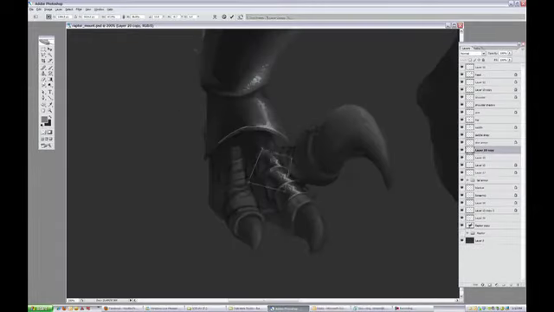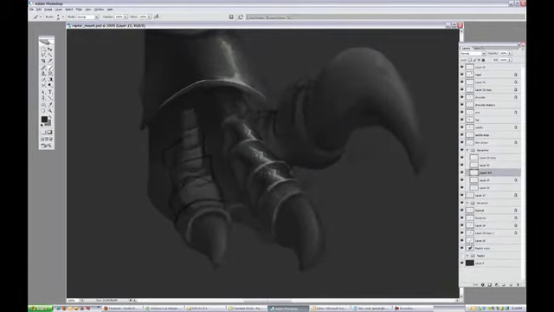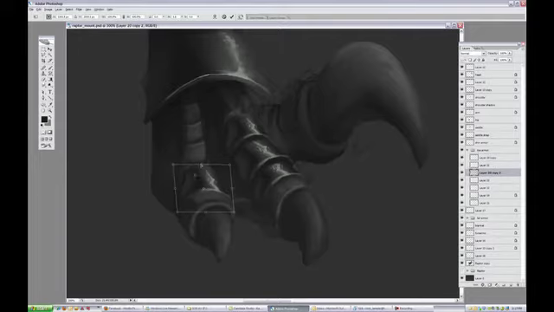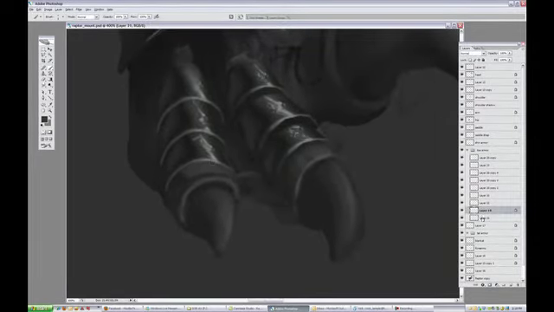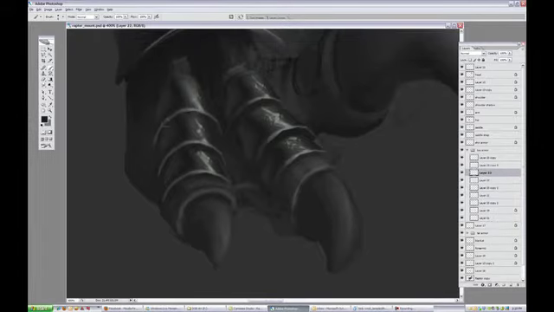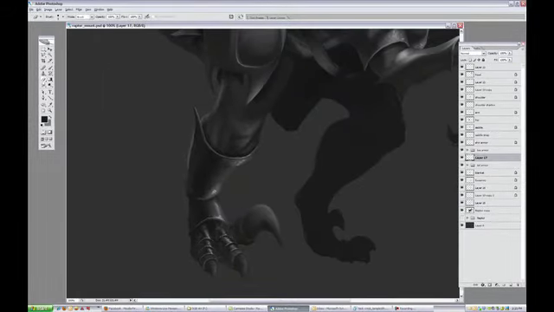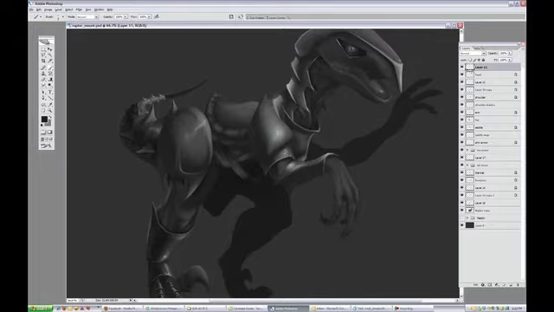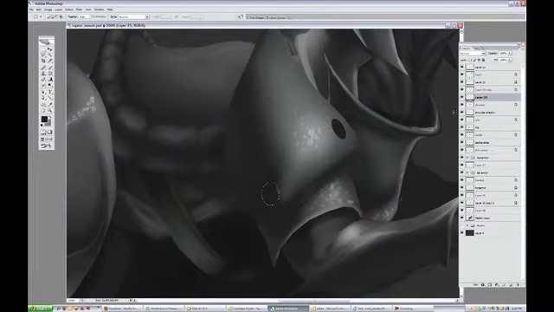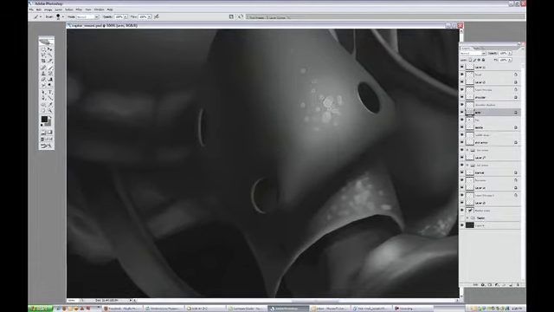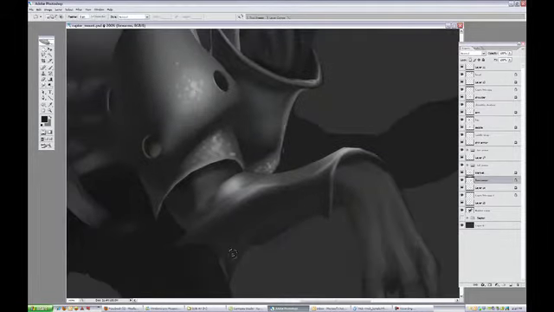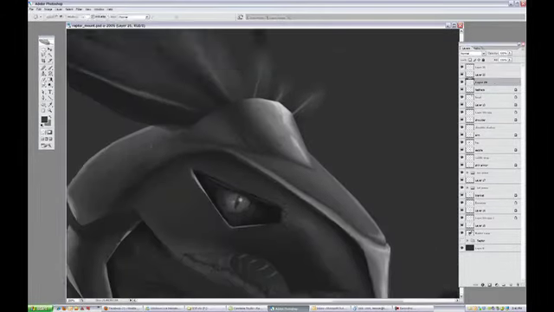The armor, sometimes it can be fun, sometimes it's kind of a pain in the butt, because you have to render a lot of things, and it has to conform to anatomy. It can be kind of a pain, but at other times it can be really fun. And in this one, I found that it was pretty enjoyable because the forms really melded with the character, and there wasn't a whole lot of fighting with it, and it was cool. It was a good experience.